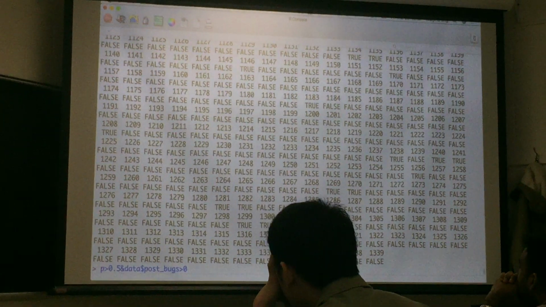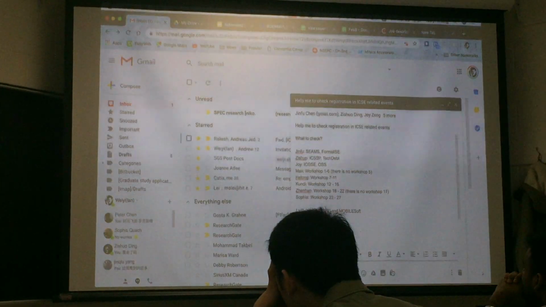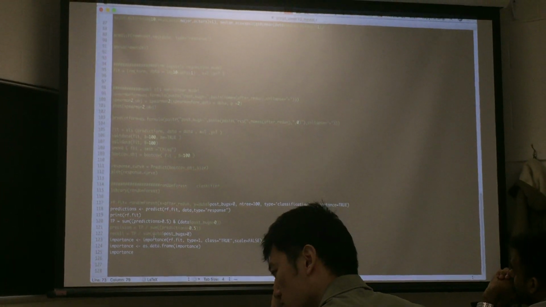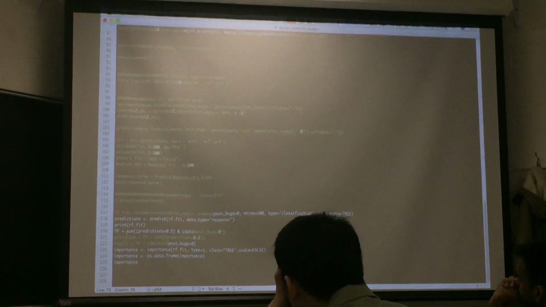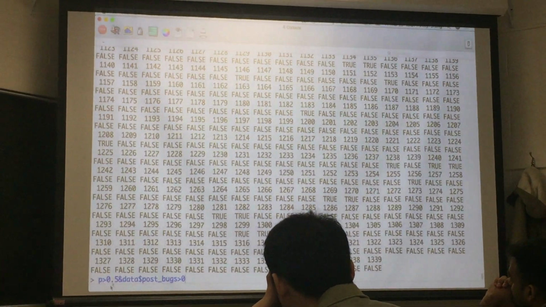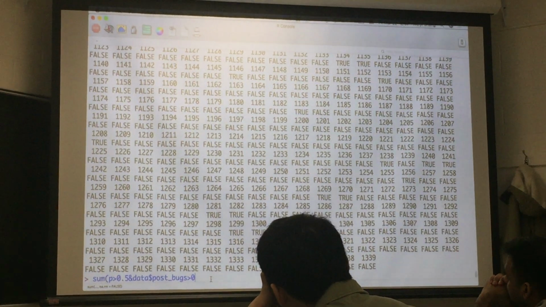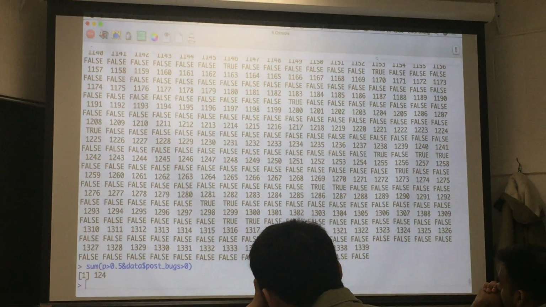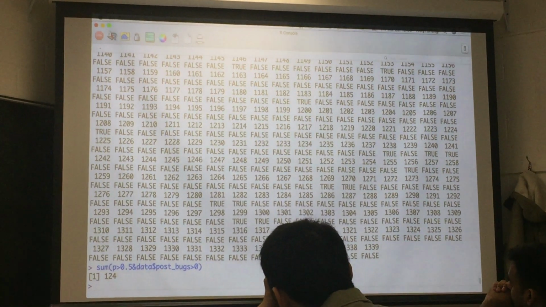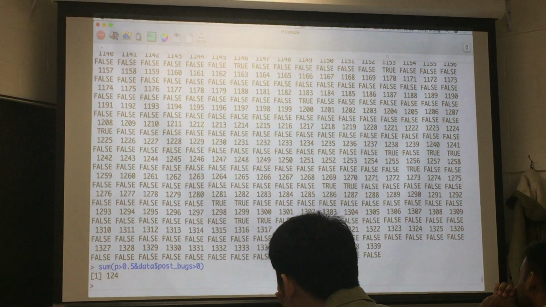The true ones basically are A, right? Basically sum it up. Okay, so in 124 cases, you predict it to be buggy and the data is actually buggy, right?